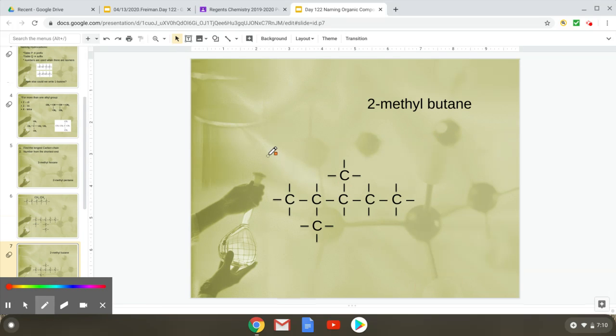So you're getting good at this, aren't you? How about drawing 2-methylbutane, the molecular structure? So let's see if we can get our structural diagram. Let's see if we can draw our structural diagram for 2-methylbutane. So how many carbons are in a but? 4. 1, 2, 3. These are structural diagrams. So I apologize. I called them molecular before.